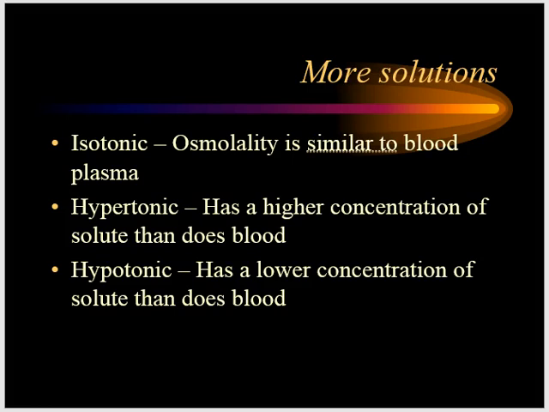So an OptiRay dose would be like 100 milliliters, which, if you think about it, compared to the whole volume of the patient's blood, which is like 5 liters, is not all that much. So generally it doesn't cause the patient to have any problem. But just remember these: isotonic, hypertonic, and hypotonic, and what they mean.